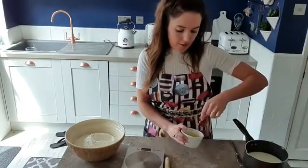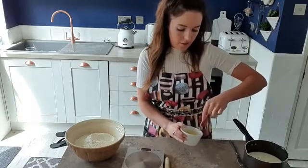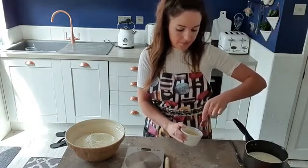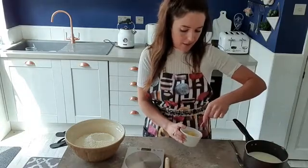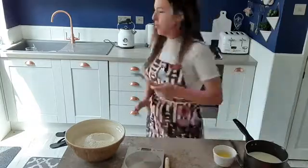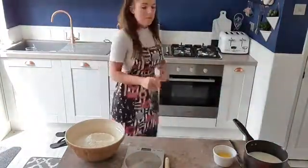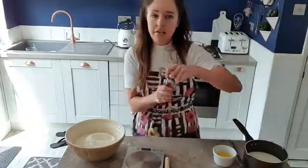Now, the only difference with this recipe is our liquid is made up of all different products: butter, milk and an egg. There we go. Let's give it a little whisk so that it's all broken down. And I'm going to add into that our flavouring. So, I'm using vanilla essence today.